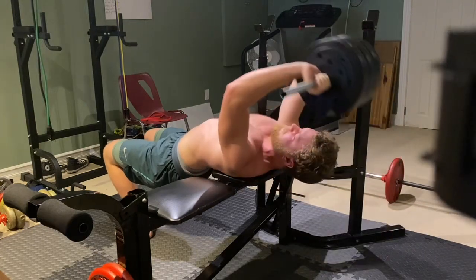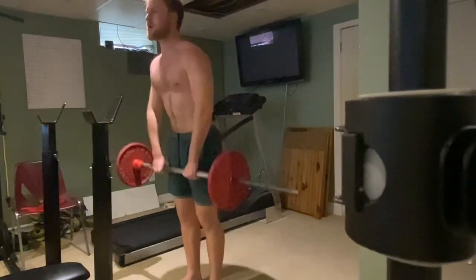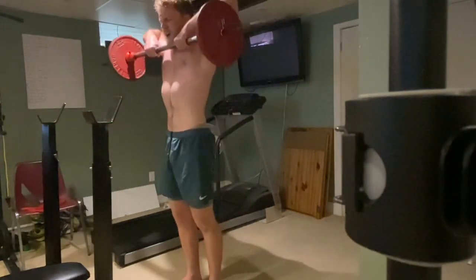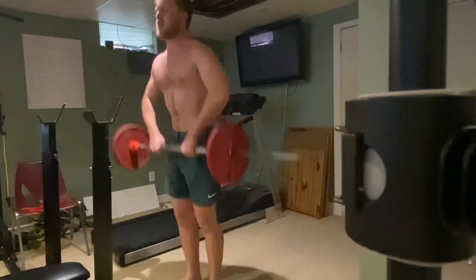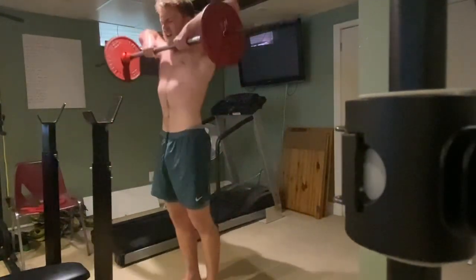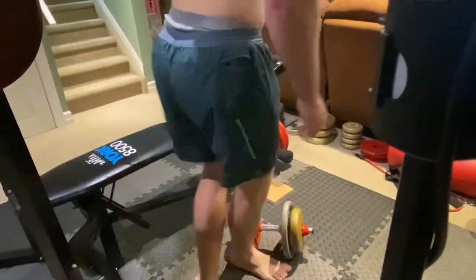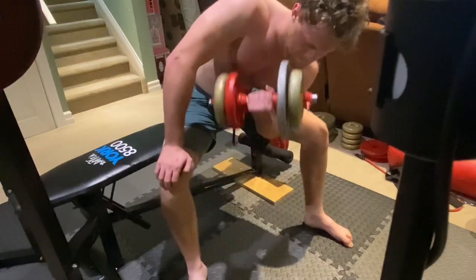What's nice about the combination of pullovers and upright rows is that together they put a lot of diffused tonnage through the whole upper body without interfering with each other, and they target a lot of things people often forget — such as the side and rear delts, forearms, serratus, and the long head of the triceps. Although these two exercises may not be the best for any one particular muscle, I use them because of their ability to complement the first superset by working all the same muscles in a slightly different way. Although I hadn't trained forearms, biceps, or triceps directly, I had a pretty big arm pump by the time the second superset was done — a good indicator, along with local fatigue and twitchiness, that a good stimulation to the muscle was had.